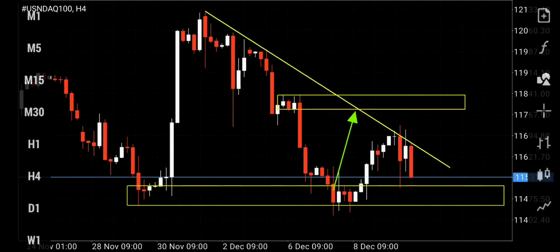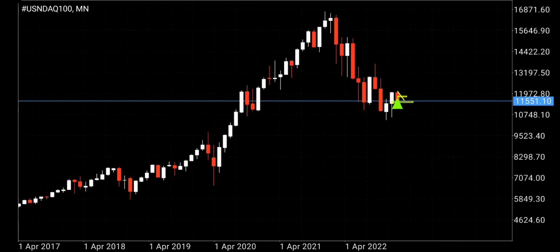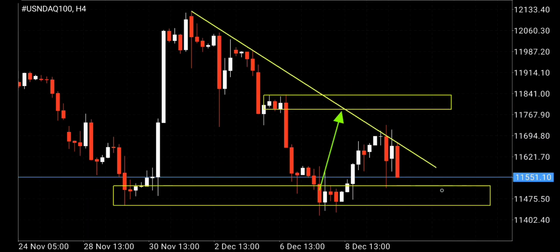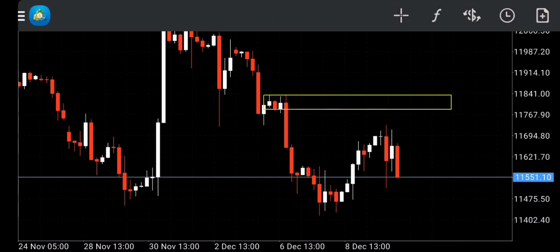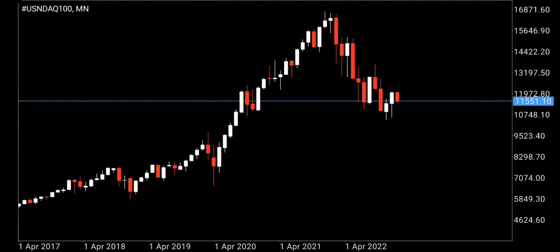So let's get started. We are going to start with the highest time frame. Remember, I always say that it's going to be very difficult if you are a trader and you like trading on H1, but you go straight to H1 and start searching for trades. It's going to be very difficult to get an idea of what exactly is happening and where the price is most likely to go, which is why I always advise you to start with the higher time frame so that you get that bigger picture. Then you can scroll down to the smaller time frames, and that's what you're going to be executing.